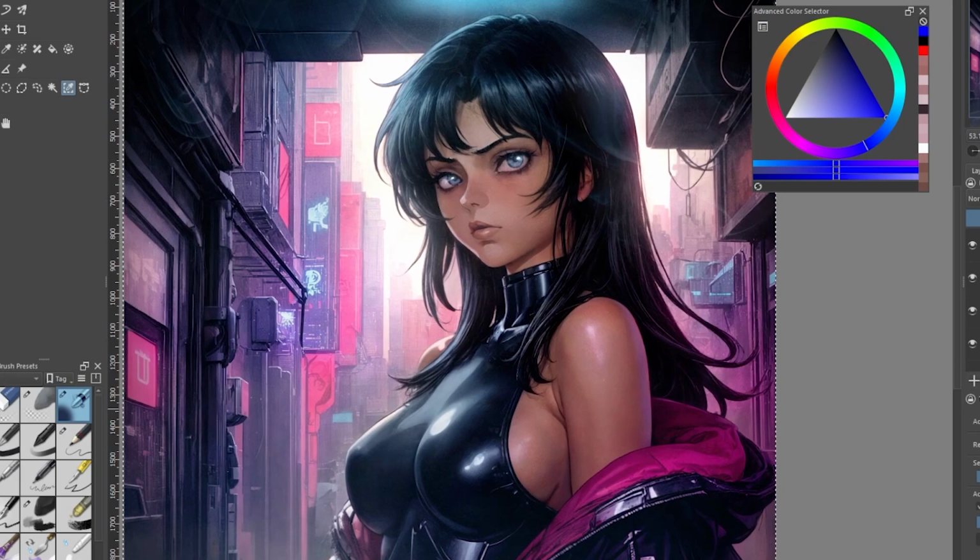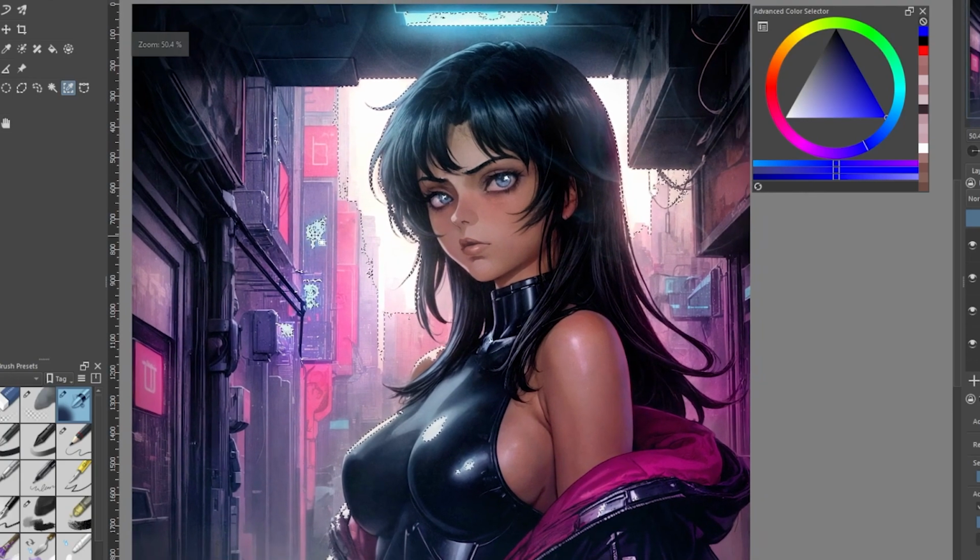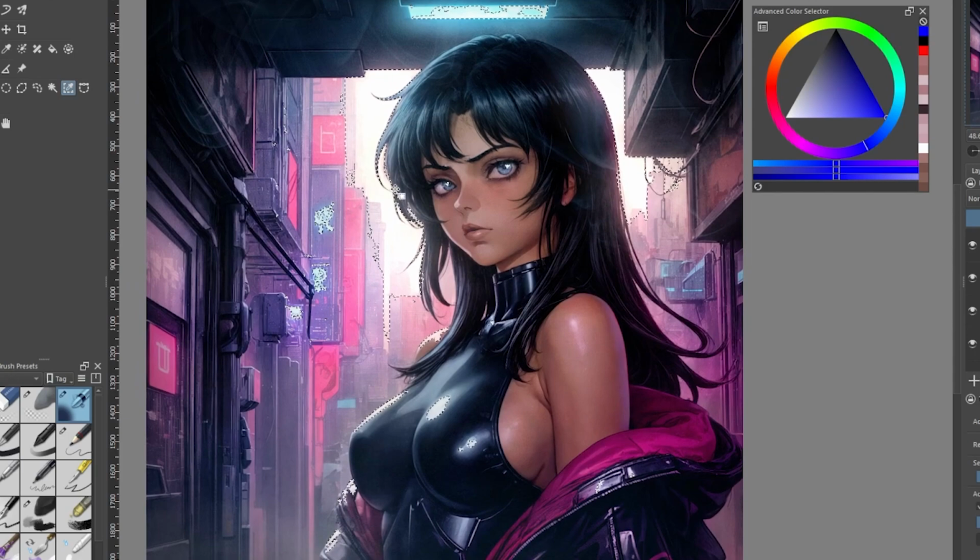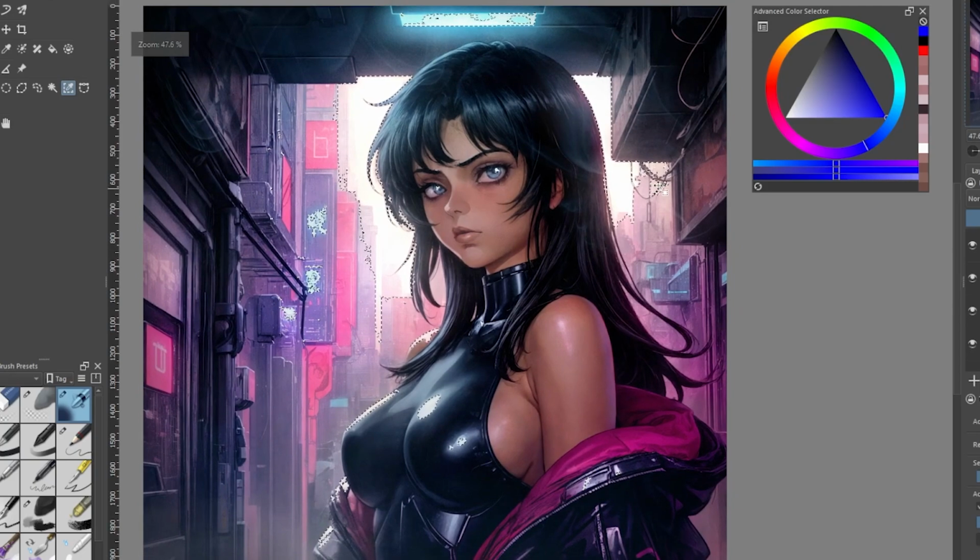I need to set this to sample all layers and try that again. And you can see doing that, it's tried to select all of the similar colors in our image. And we have the same option for the threshold here that we can change. These tend to work best in graphic design type situations where you have large areas of similar flat colors, and also at the beginning stages of painting when maybe you're laying out flat colors and want to select everything of a certain color. But in the later stages of painting where there's shading and all sorts of subtleties like that, it doesn't work as well, because you can see our edges are not very precise for our selection.